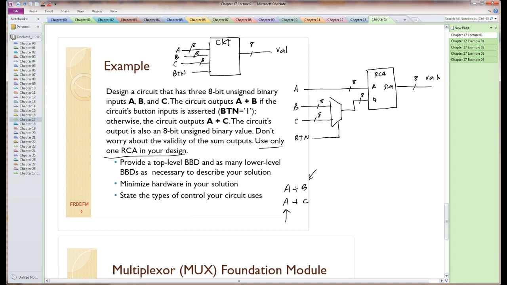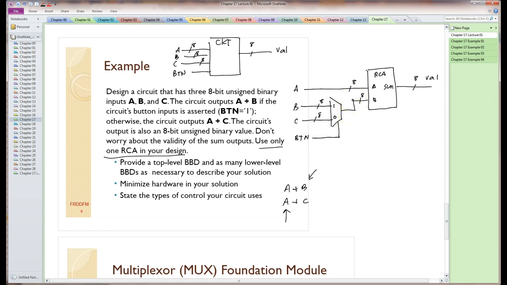It looks like it's done, but we absolutely need to put numbers inside this mux here to disambiguate what's being chosen there. So it says it does A plus B if button is a 1, so there's my B and there's my 0. So if that button is a 1, it selects B to appear on this output, and it's going to add A plus B, and that's going to appear in the output of the circuit. Now if button's a 0, that passes the C through this mux, and it's going to be the A plus C value, and that is the entire circuit.